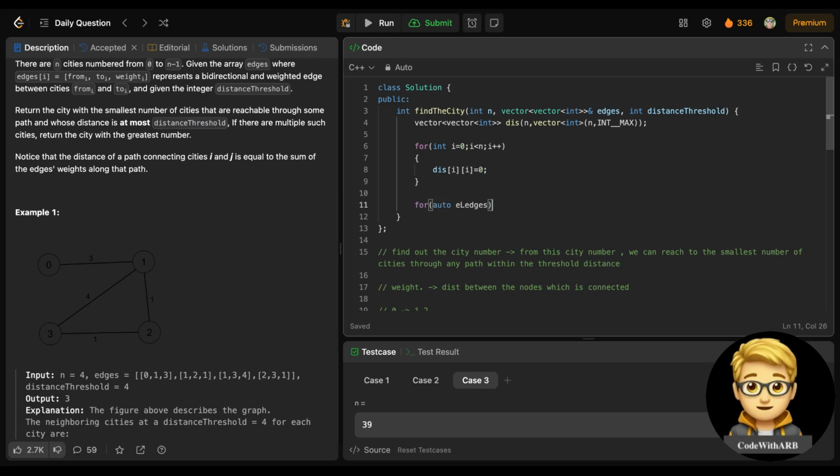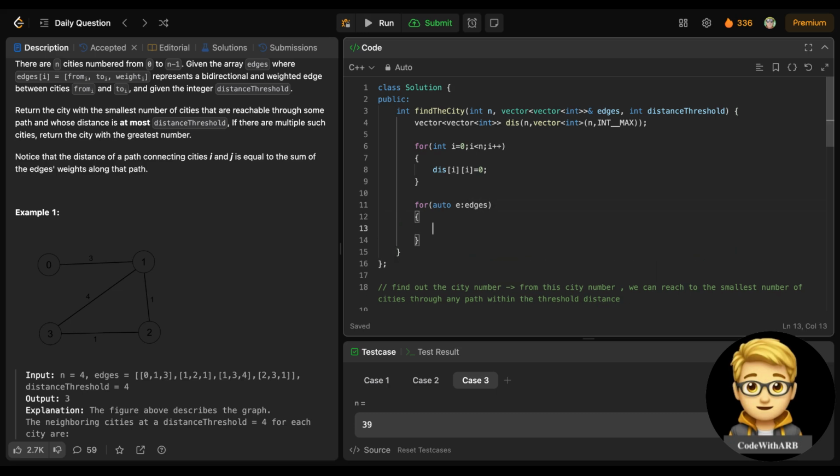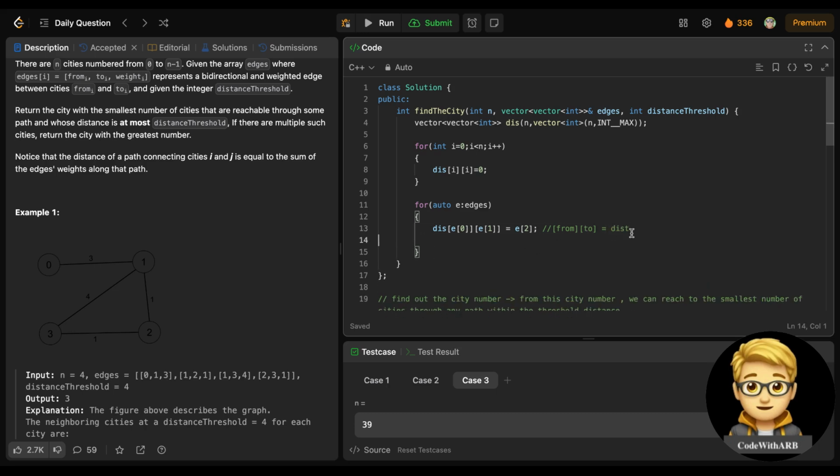Here e0 is the source, e1 is the destination, and e2 is the distance, so it is from, to, and weight. This is how we have assigned the initial distances.